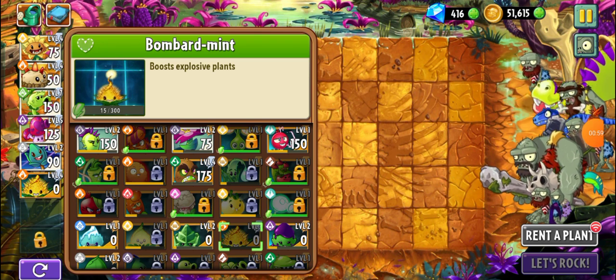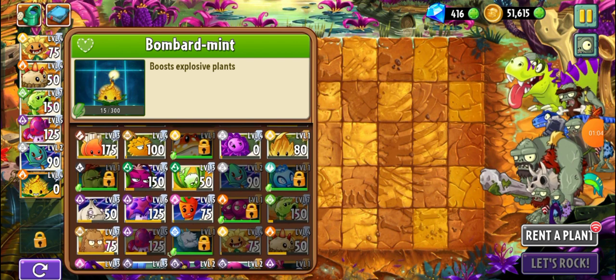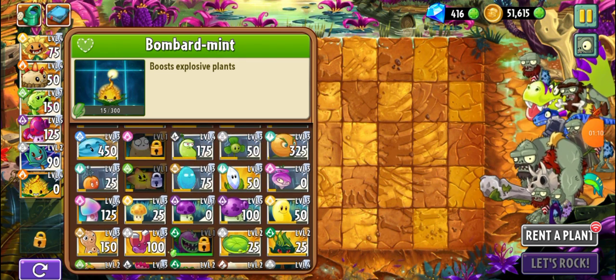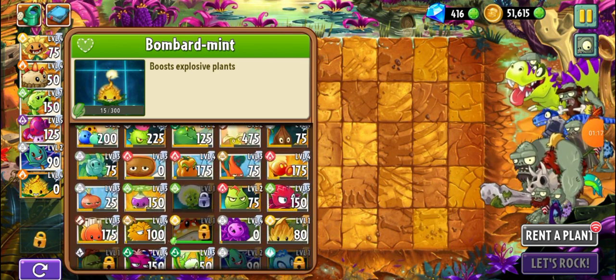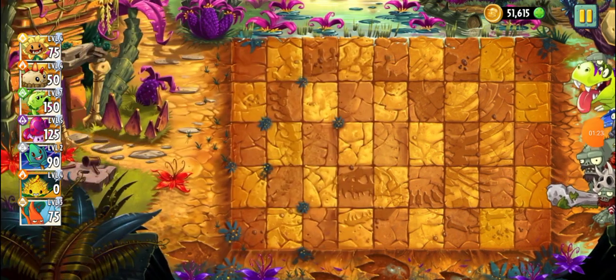And then bombardment. And then one more thing. What do we want? Something to help us, please. Okay, I'm going for charge guard. Okay, let's go.